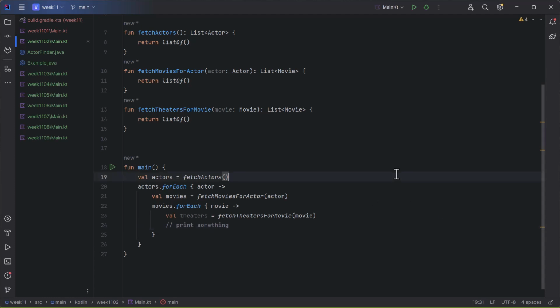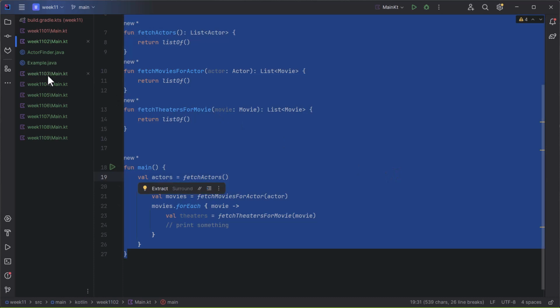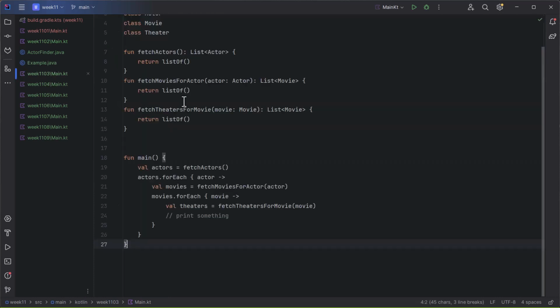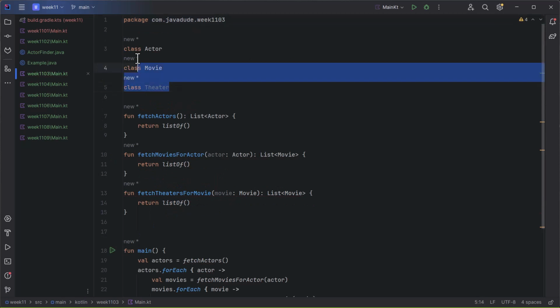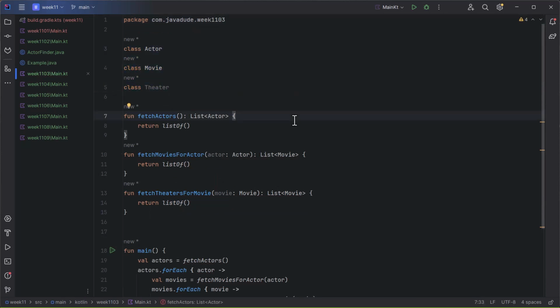So let's take all of this. I'm going to go to my next one here. And let's change that to 3. So we still have our actors and everything. Let me make a few tweaks here. And then I'll explain what all this does.